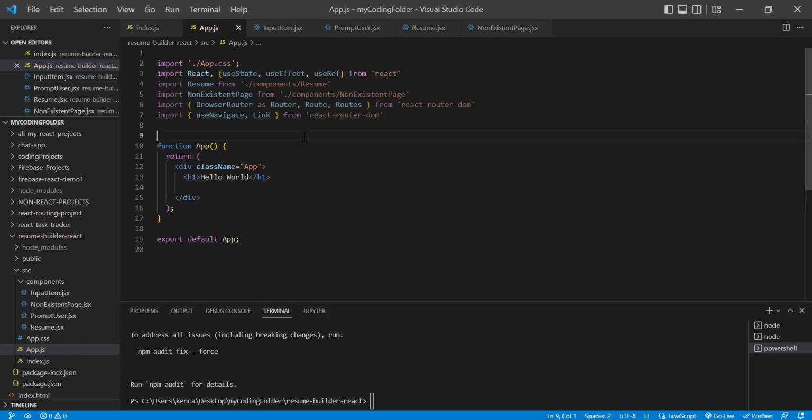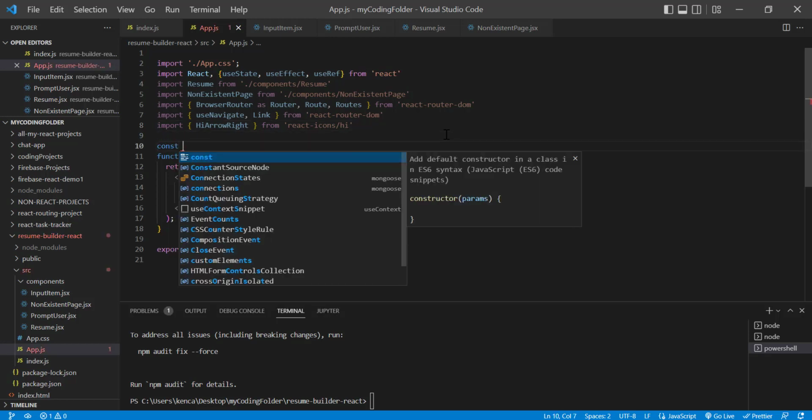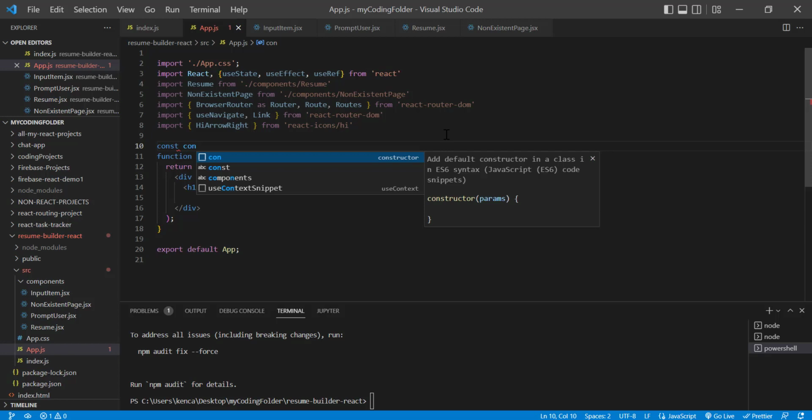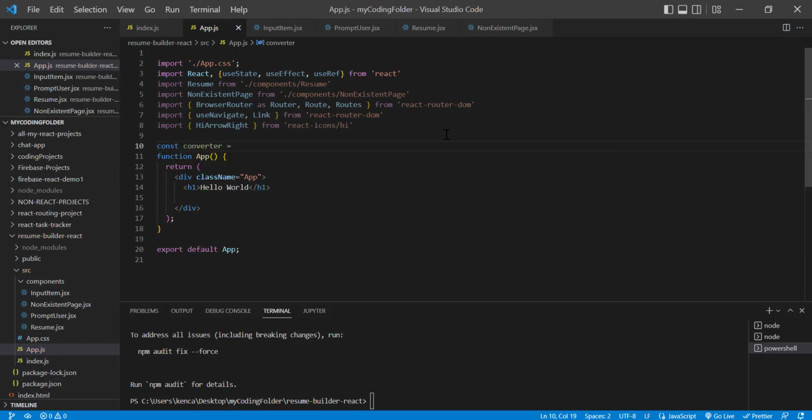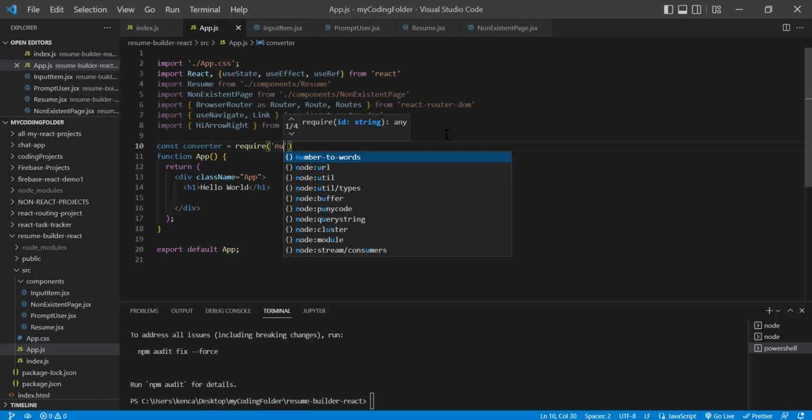So let's import that, and let's import this icon named HiArrowRight, and it's going to be coming from react-icons/hi. The reason why I know it's coming from the hi folder is because the icon name starts with Hi. Sometimes you'll see the icon names start with Ai or something else, but in this case it's Hi. So since it starts with Hi, we have to go to react-icons and then slash, and then go into the hi folder essentially. And also let's bring in our number to words converter. So we'll just say const converter, we're going to store it in a variable, and we'll say require number-to-words.